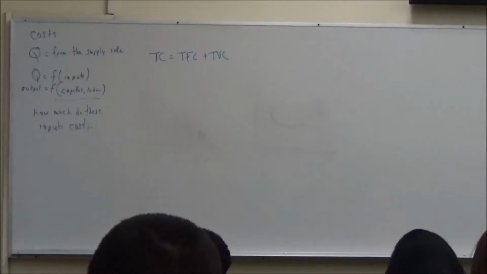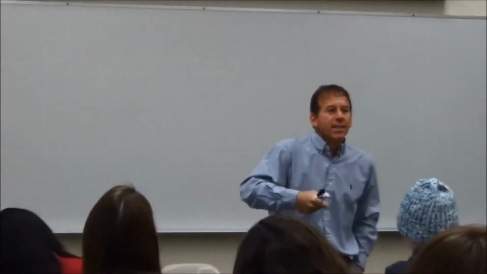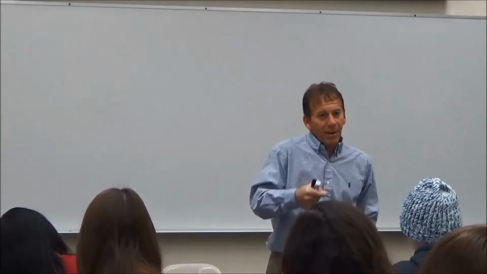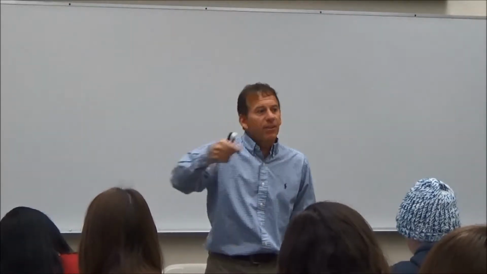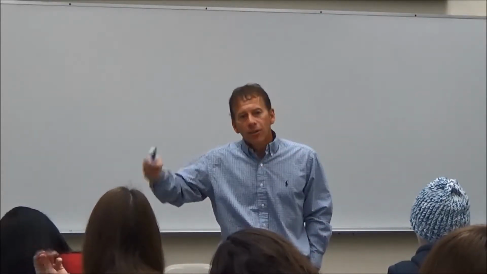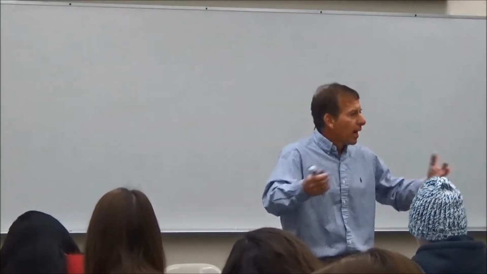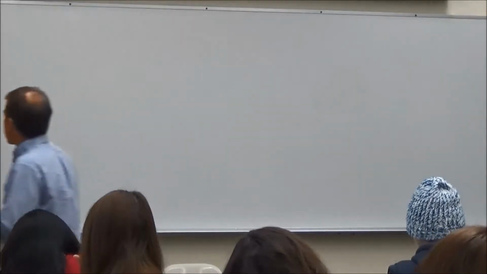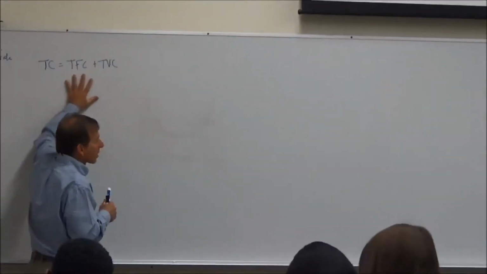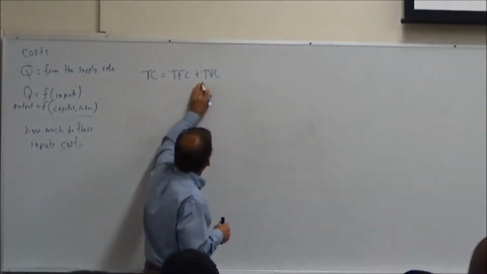When I used to own a little store, I went out of business in March, but I had to pay rent until September. So my rent was a fixed cost. Even though I was not producing anything from March to September, I still had to pay the rent. It's a cost that I can't get rid of even though I shut down. So these fixed costs are costs that are going to be incurred even when your company shuts down. Variable costs are going to change.